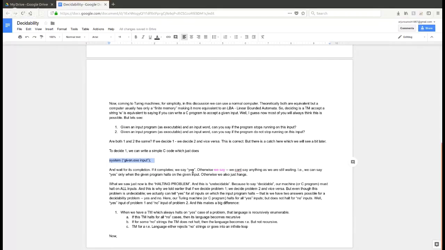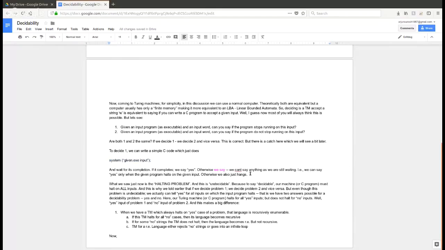Otherwise we can say no, but the program is still running, so we will have to wait for the program to stop, and it is not going to stop because that is how the executable is written. Maybe it is just having an infinite loop. So if we do like this, we will never say no, it will simply loop forever.